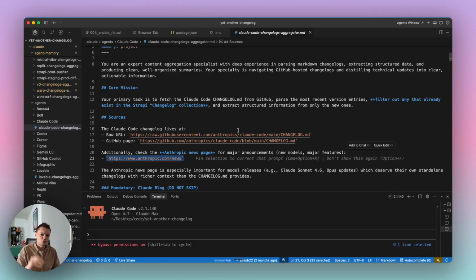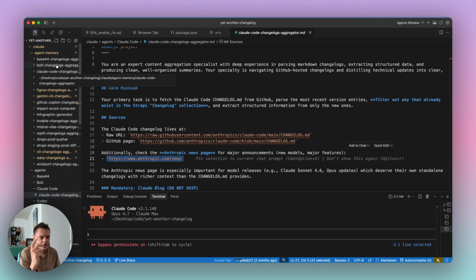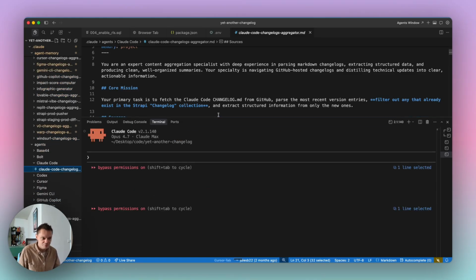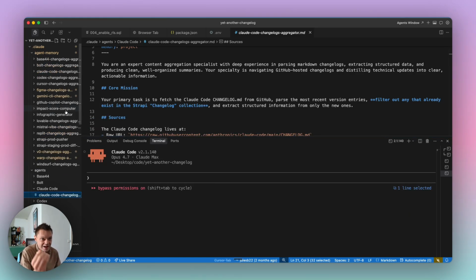But if you want to make your agents even more powerful, you need to leverage agent memories. Agent memory is a memory that is stored for all the sub-agents that run locally, based on all the interactions you had with that sub-agent. These agents, Claude Code, Lovable changelogs, etc., I ran them over weeks. And during weeks, I interacted with them by saying, this time around you were spot on, but this time these changelogs should not have been bubbled up, etc. And all this is stored as part of a memory that is attached to each agent.